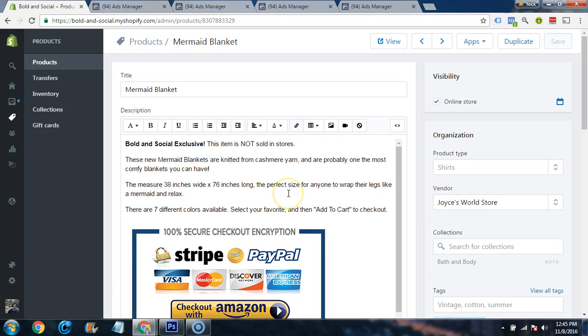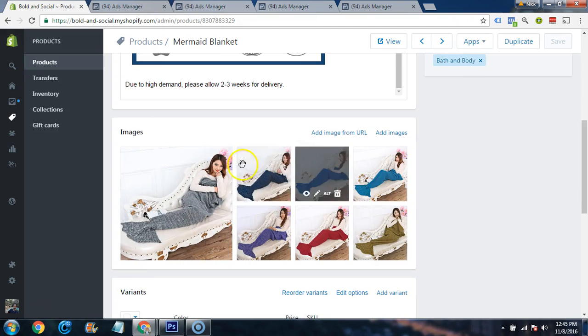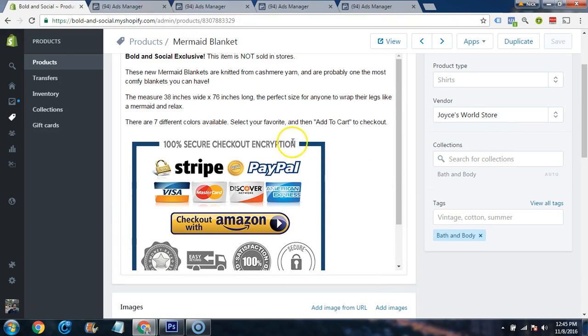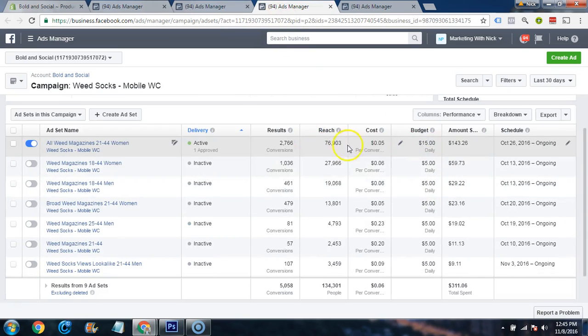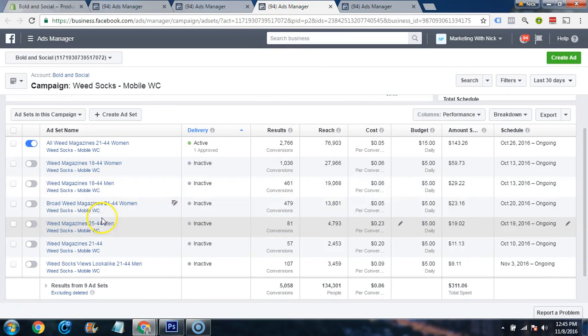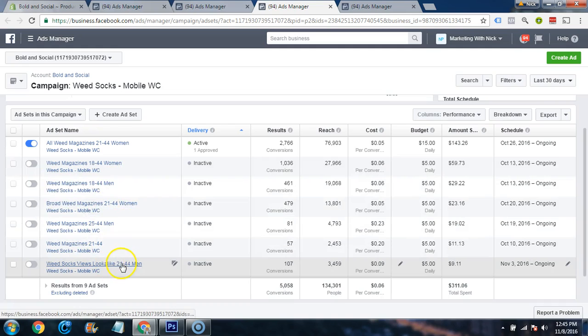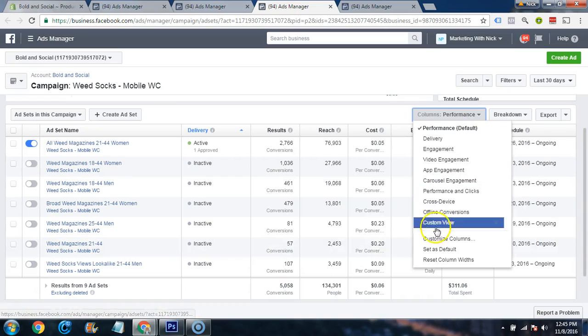Obviously when people order more, I make more on the shipping because I'm not paying shipping on these items. So the more people order, the more my profit margin goes up on these. So that's the kind of stuff you need to consider. That's going back to why selling variant items is good, because it gives people more options. Same thing with the weed socks. My cost per purchase, I'm still just running this one audience on this. I tested a lookalike for men. Right here, you can see I tested a lookalike audience for men, but I wasn't getting any purchases, so I killed that.